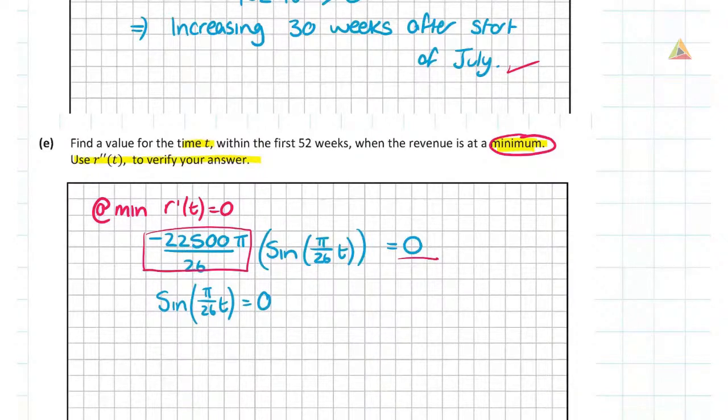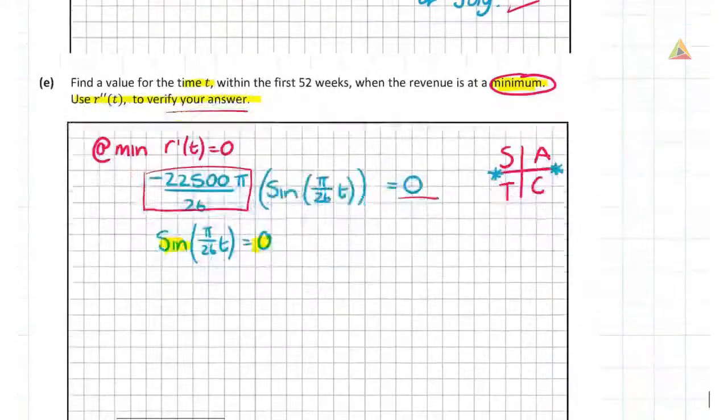Now, what we could do here is we can go with our ACTS unit circle, as we've done before, and what we'll end up doing is we'll end up getting a max and a min, okay, and then we'll use our second derivative to verify our answer to check which is the max or the min. So we are interested in where sine is equal to 0 in this case. So there are very special points here. There's one there, and there's the other point there. That's where our sine is equal to 0. So in other words, at 0 degrees, or at 180 degrees, or 0 radians and pi radians.